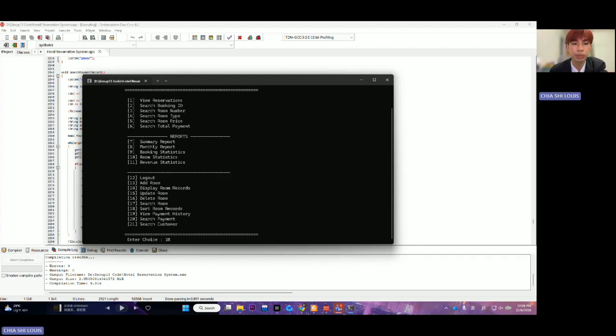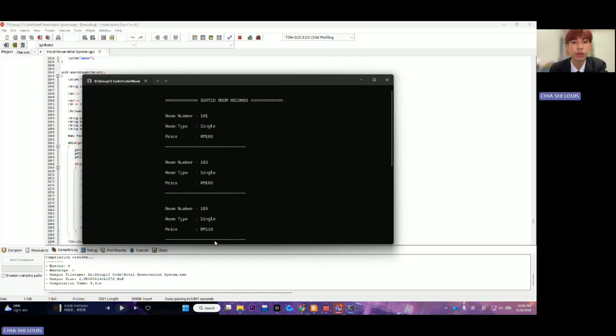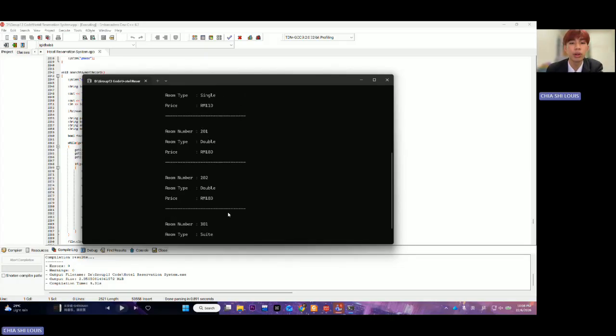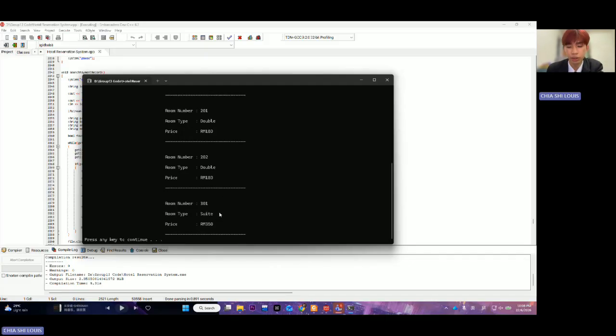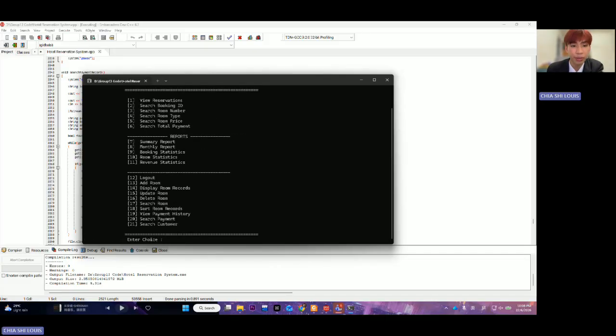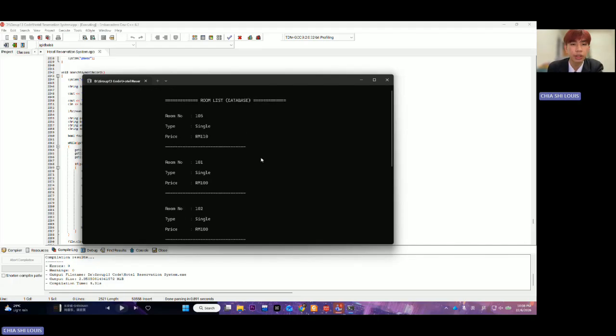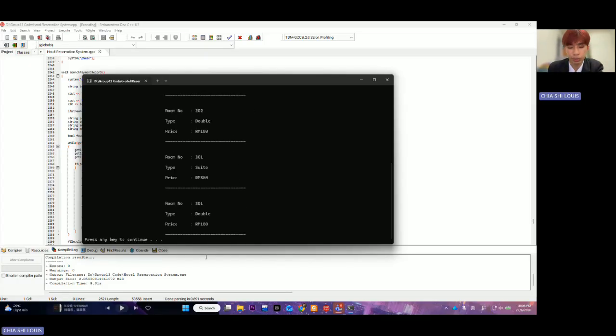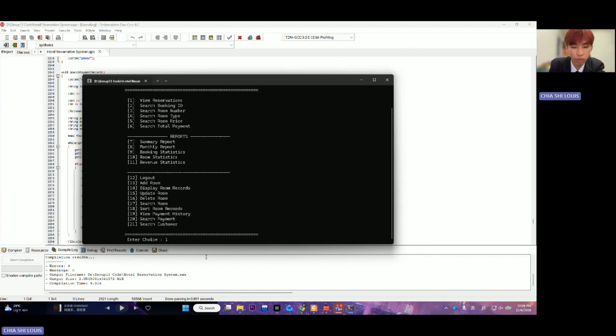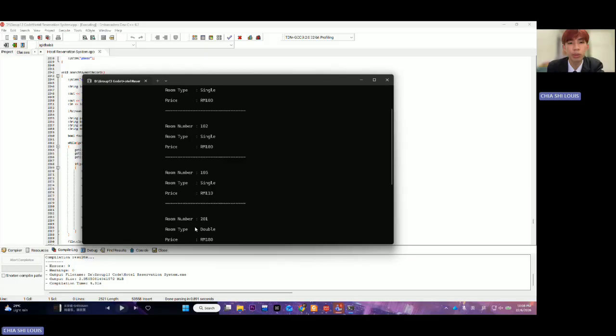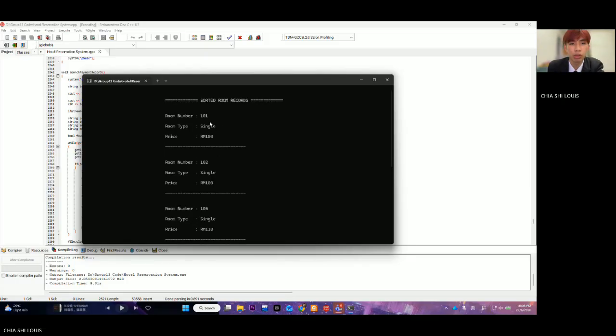When we press 18, you will sort the rooms by their number, from small to big, like 101, 102, 105, and 201, 301. This is different from 14. 14 is sorted by updated date, so the first room updated, 105, is the oldest and the newest is last, but this sorted room record is according to the room number, 101 to 102 and 105.